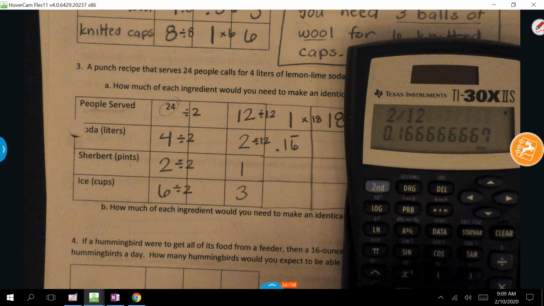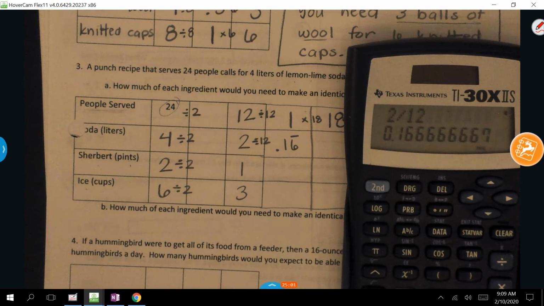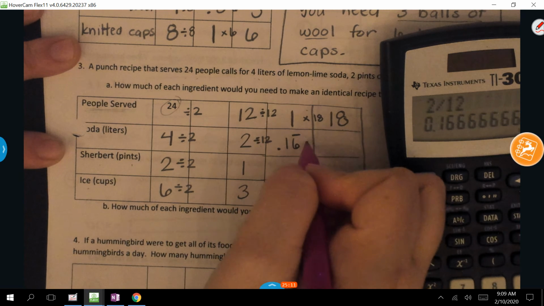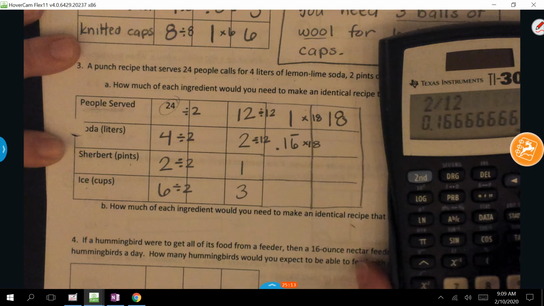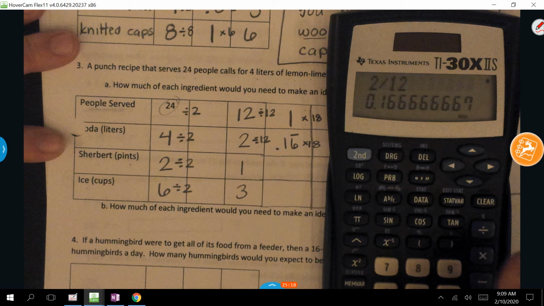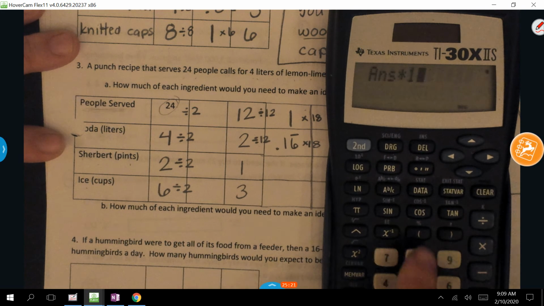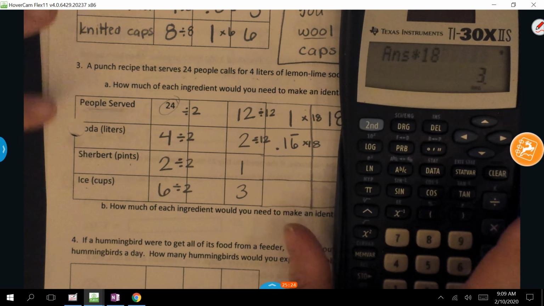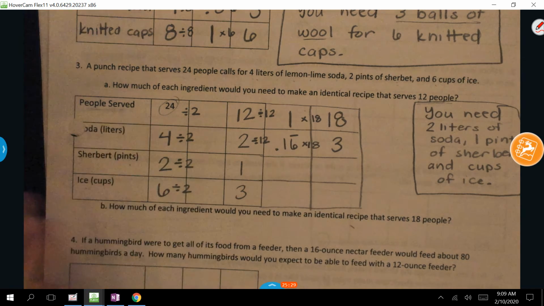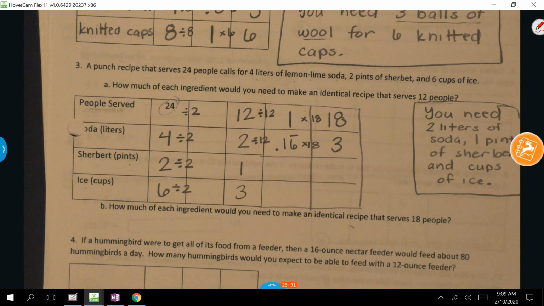Now, guys, is there any way to put your line in your calculator? No. But what's cool is this calculator is going to remember this answer, right? So what would the next step be? What did we write down? After we divide by 12, we're going to do times 18. So instead of clearing that out and having to type all of that in, which we can't even do because it's repeating, I'm just going to hit times 18 and go ahead and get that answer, which we found out is 3. And that's going to give me those nice numbers that I want for my answer. Does that make sense? So when you get something funky like that, that just means, hey, I need to go ahead and go all the way across to my answer.